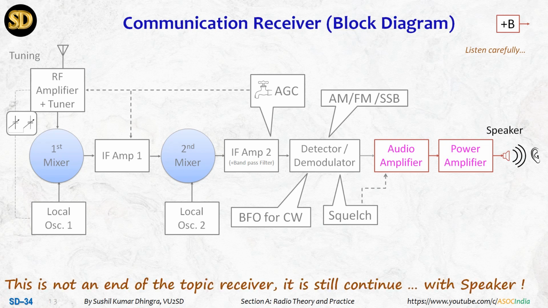So this is not the end of today's session on the receiver. My topics continue. Unless you understand the speaker and microphone, you can't go ahead. Why the microphone? For the transmitter. Why the speaker? For the receiver. And both are required for two-way communication. A communication setup means transmitter and receiver both, and I have taken only the receiver part. What is pending? The transmitting part. So my topic still continues.